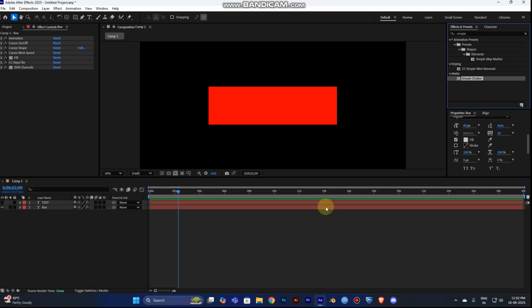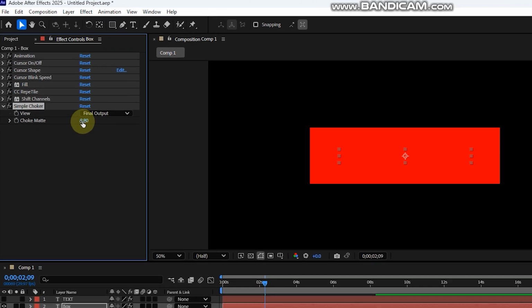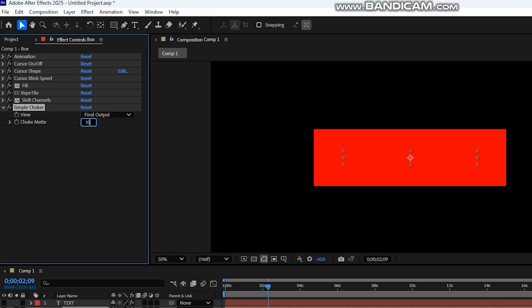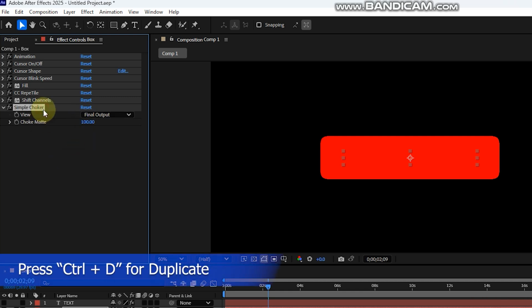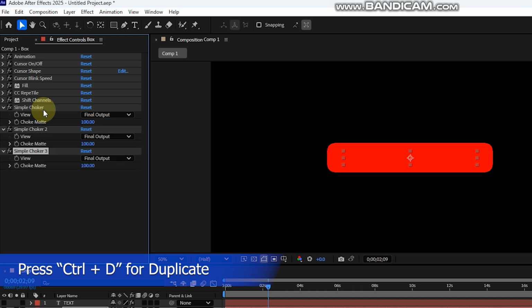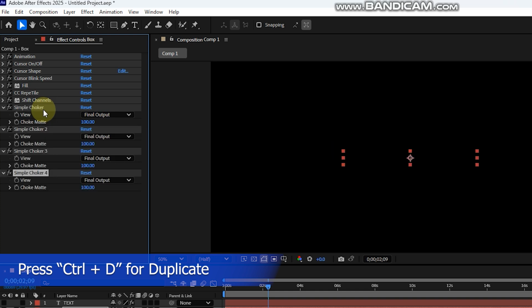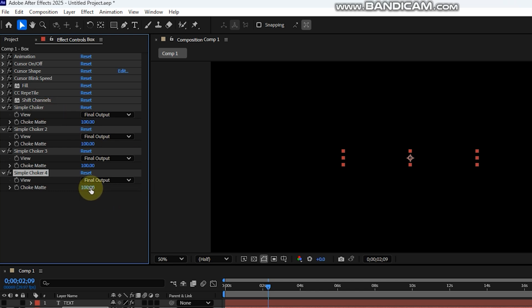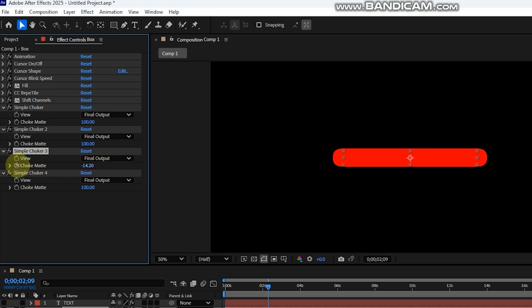Drag it onto your box from the Effects and Presets panel, and make the Choke Matte value 100. Now press Control D to duplicate the effect four times, and adjust the values. You can adjust the value by number to get the shape. Now we can change.